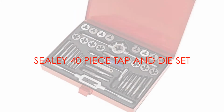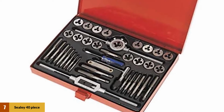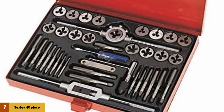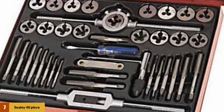At number 7. Sealey 40-piece Tap and Die Set. This 40-piece tap and die set made by Sealey is one of the best tap and die sets on the market. It provides a quality selection of pieces and comes at a reasonable price. The set features split dies with machined lead-ins for ease of use. It also includes a tap wrench, T-bar tap wrench, die holder, screwdriver, and thread gauge.